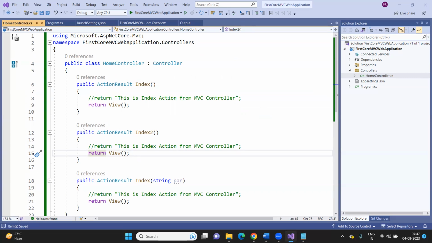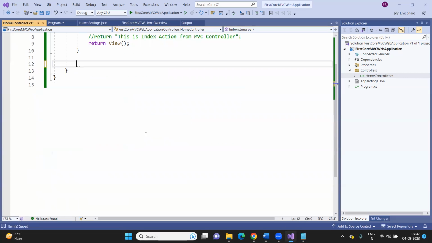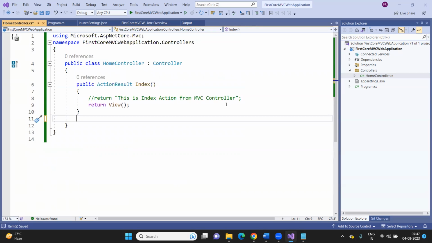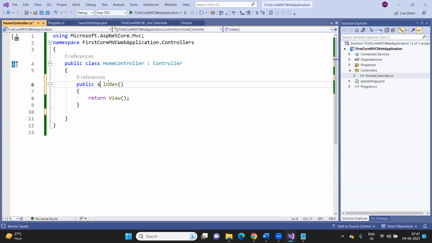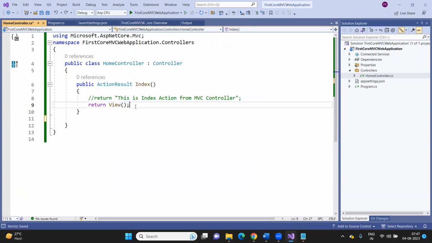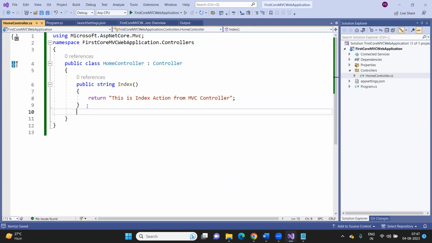A discussion group, right? So now what I'm going to do, I'm just removing these things, and I'm not going to return a view. Anything you can view or return. I'm going to return a string from this action method. What is an action method? What is a controller? All these things we are going to discuss. But now we are just focusing on how we can set up MVC in our ASP.NET Core empty application. So basically, this is one controller having one method, and we want this method statement to be executed when we run the application. Now run the application.